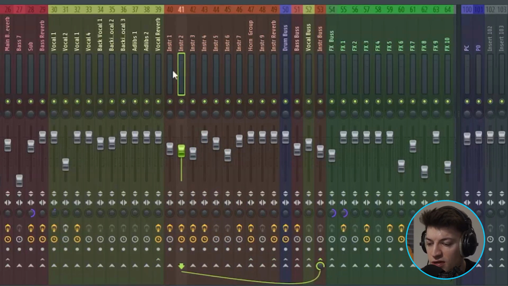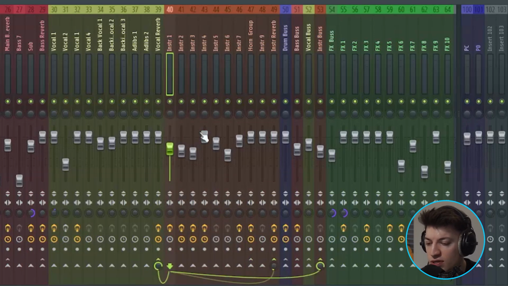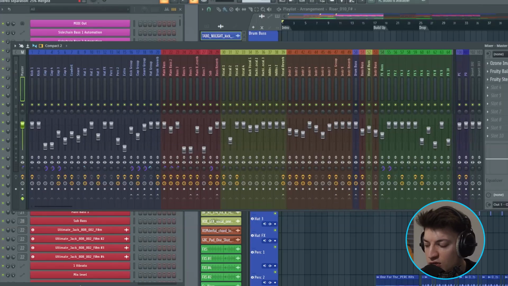With this sort of stuff, you need to experiment a bit. Typically it could be a bit wider, but you also need to make sure it sounds good when you turn the master channel to mono as well. So you need to be doing a little bit of experimentation with this side. I don't find that it always works well in stereo. Sometimes it might need to be in mono as well. This is where your ears will come into play.